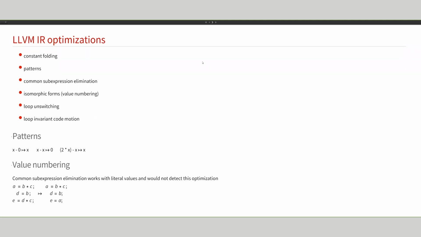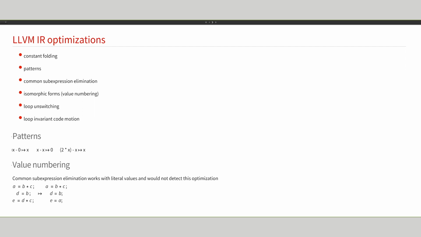What LLVM can do, once you have its intermediary representation, is all sorts of transformations to make the code more efficient. It can do constant folding. It can look for patterns in code and try to optimize them. It can do common sub-expression elimination. It can do transformations of isomorphic forms, things like value numbering. It can switch loops. It can pull out invariant code from loops.